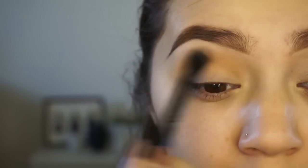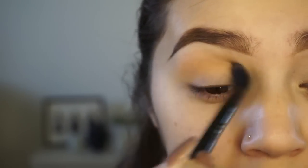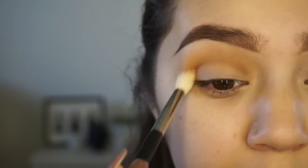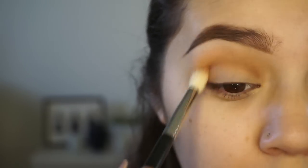I want this look to be round, not so much focusing anything in the outer corner. I really want to have like a halo kind of eye today, so we're just gonna go round. I'm going to take a Morphe M441 brush and take Coco Bear from Makeup Geek as well, and just put that in the crease. This is all going to help because I'm going to take black shadow - this is all going to help that blend really easy and give a gradient effect.